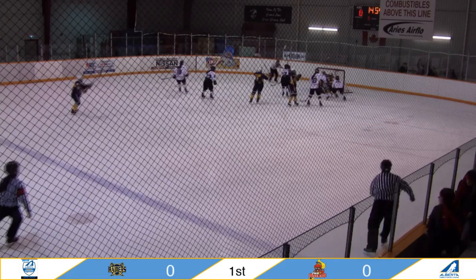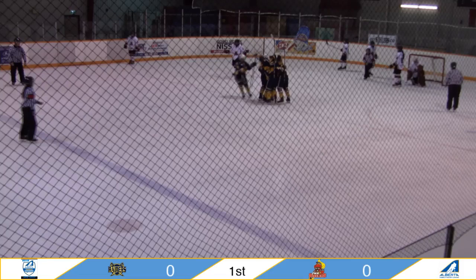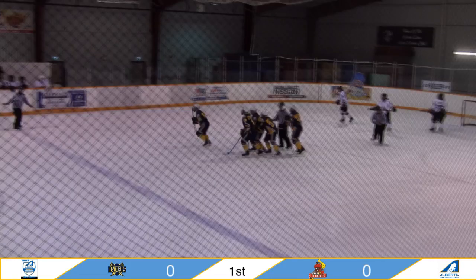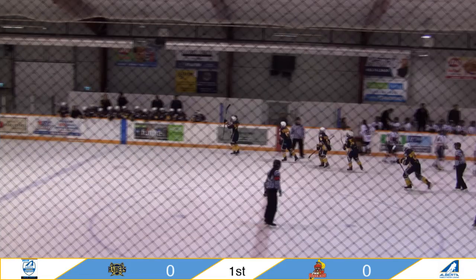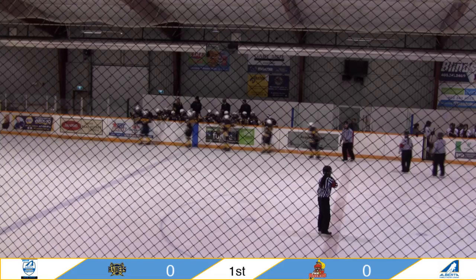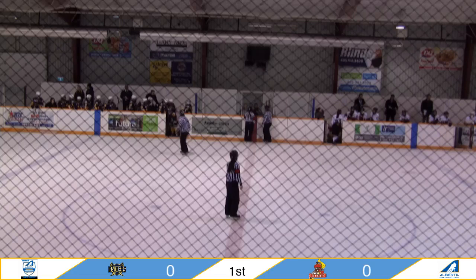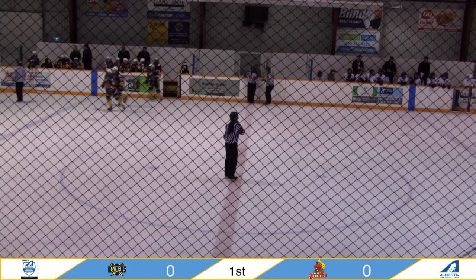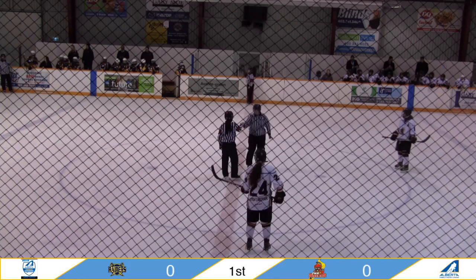Shot through traffic. Shot from the point by number 20. I'm trying to figure out who that was here. That's Kirsten Legg, number 21, gets that shot from the point through traffic, fools Butts. I think Molly Mitchell, and that goes 5-hole. As St. Albert strikes at 14:54 of the first period, allowing St. Albert to go up 1-0 over the Lloydminster Steelers here in Game 3 of the Midget Female AAA Provincial Championship here in Red Deer.